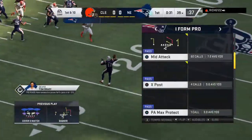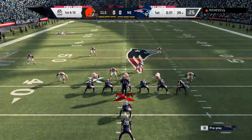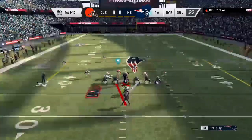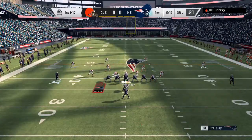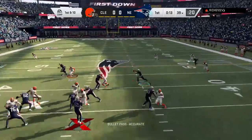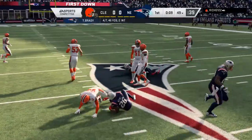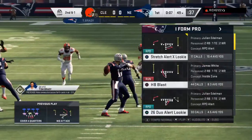First down. With James White, you know that he can catch the football. He was 3rd in the NFL amongst running backs last year with 87 catches. And as we've seen, sometimes they come in bunches. Super Bowl 51, he had 14 grabs, including the winning score. Last year in the divisional round versus the Chargers, 15 receptions for White.